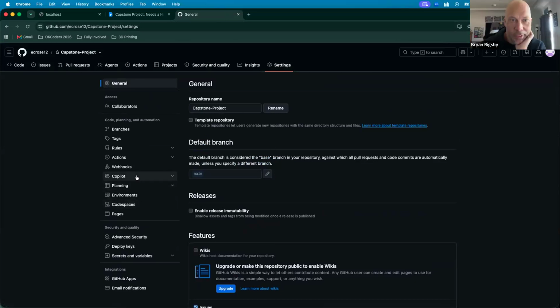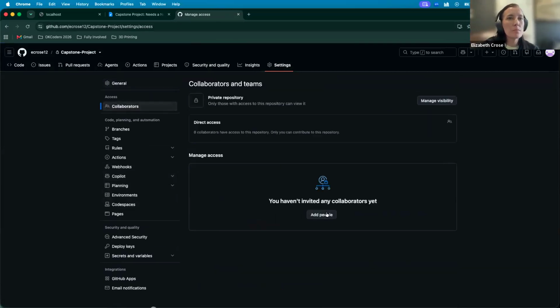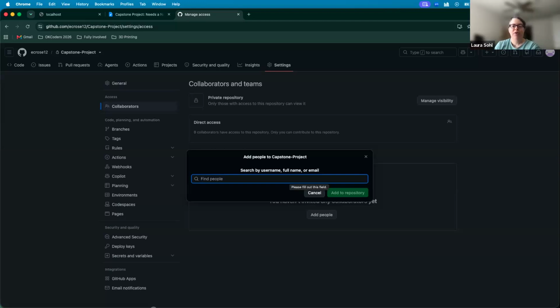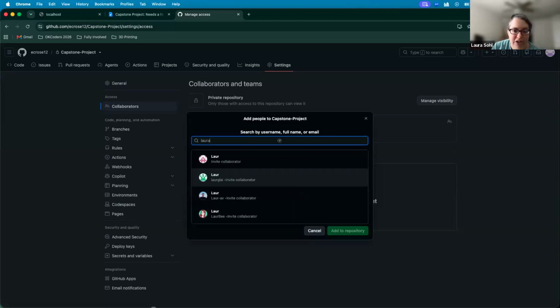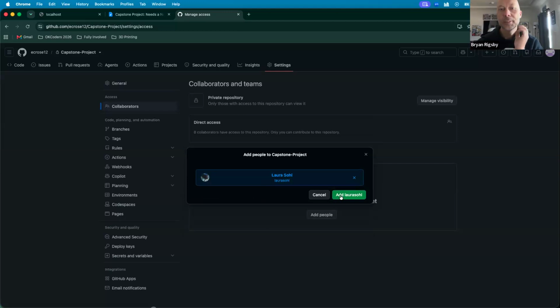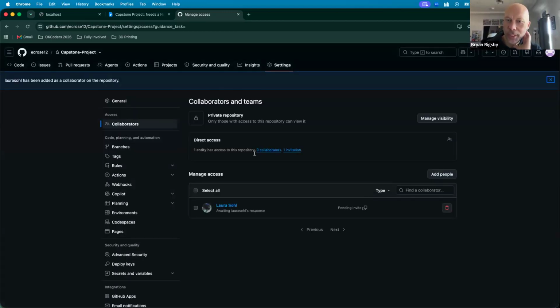On the left at the very top it says collaborators under access. Ah, there we go. And then add people, and then whatever your GitHub name is. Laura, what's your GitHub name? My GitHub name is LauraSohl, all one word. There I am. Cool. Laura, you should get an email, so you just have to accept the invite. Okie dokie.